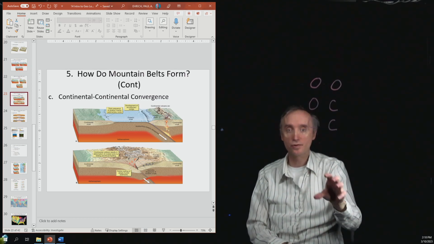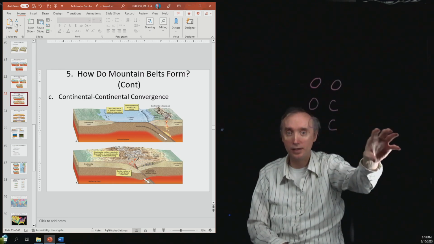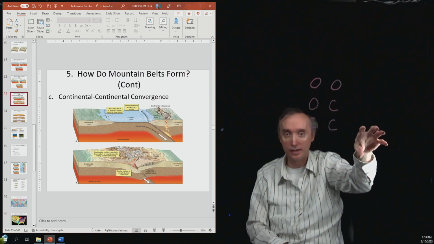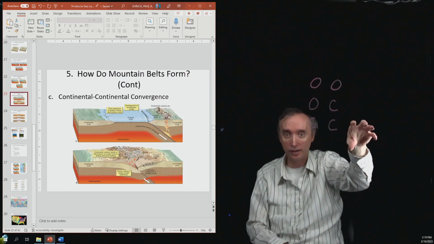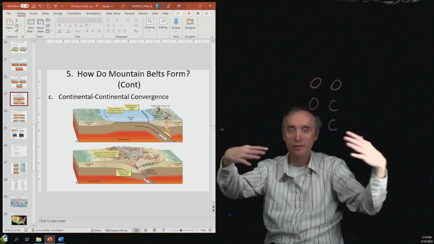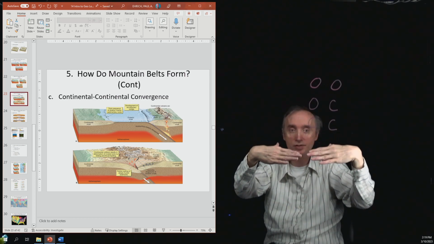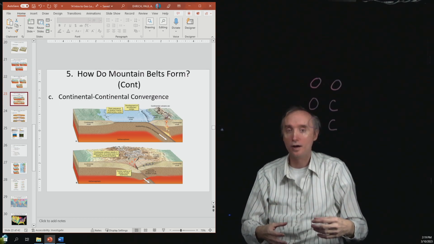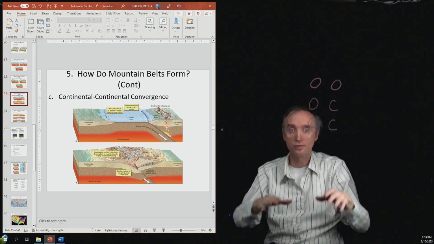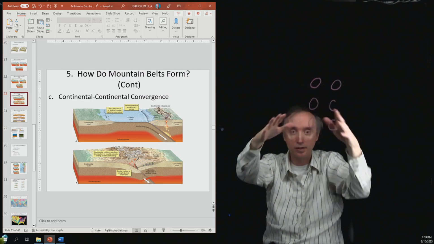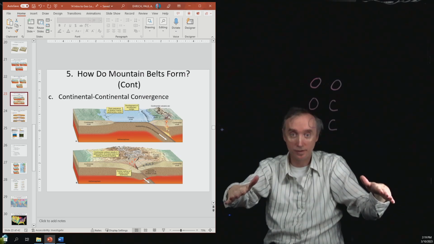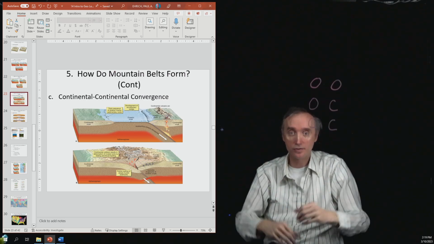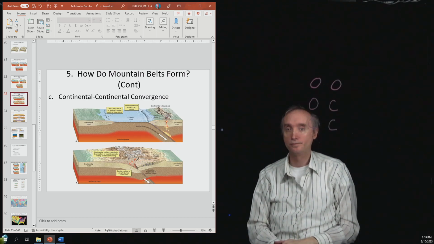Now, you could still have stretching going on behind those mountains. You could still have a back arc basin that is going to accumulate. And then once everything has come to a stop, you could have the development or continued development of a fore-arc basin. So now you're going to have debris that's going to be eroded off of both sides of the mountains, and then that's going to start to make basins and is going to start to accumulate materials.